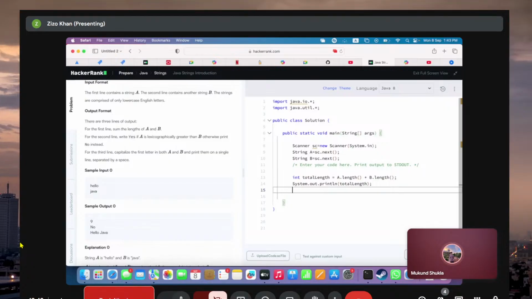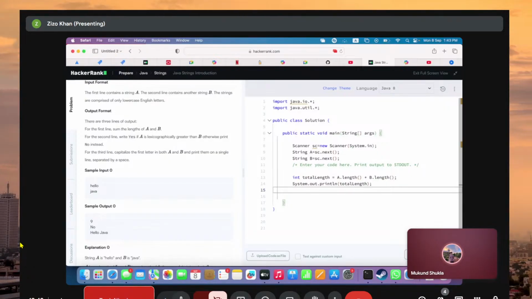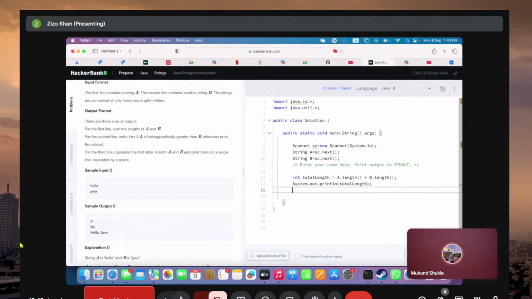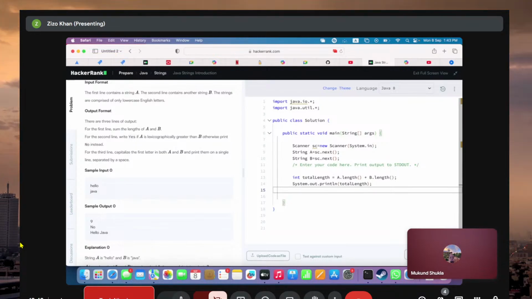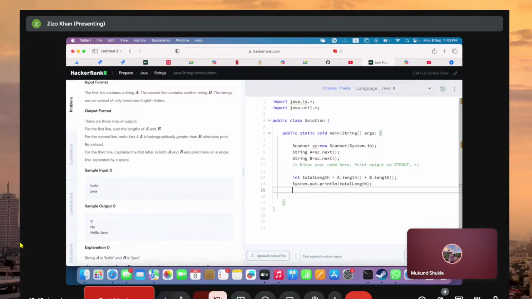Now you need to check if it is lexicographically greater than B or not. Sir, what is lexical? Even I get confused at this topic. What is lexicographically? Good question. Suppose you have hello, okay? So A B C D E F G H I J K. H comes before J. That means hello is smaller than Java.